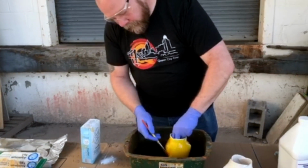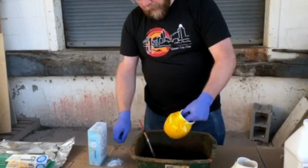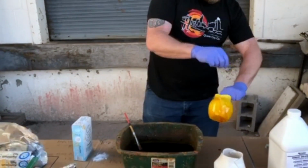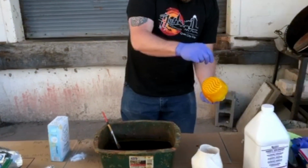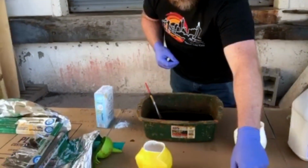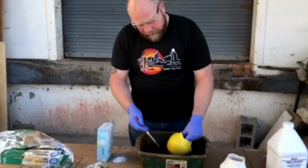So when I'm doing that, I do it away from the pan, and give it a shake. And you really don't need a lot. If you put too much on, it's just going to go black. So you want to be gentle with it. Then I'm going to leave that one out there to dry while I work on the other ones.